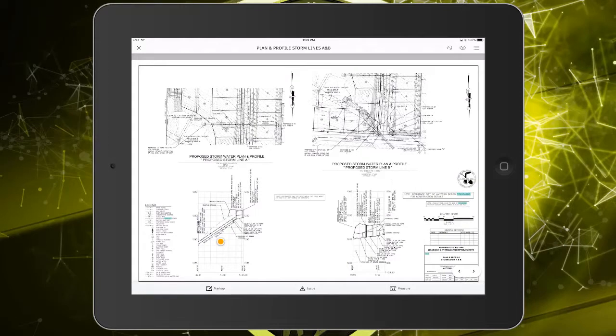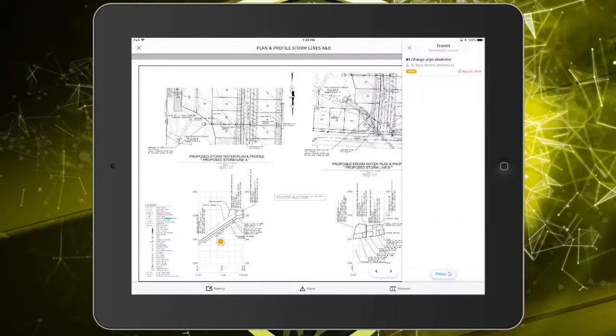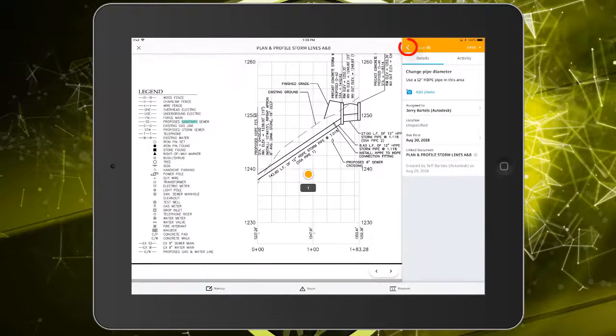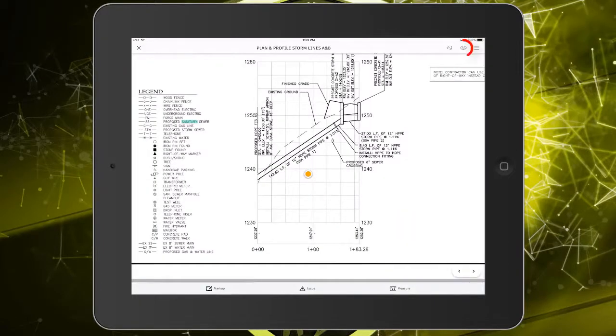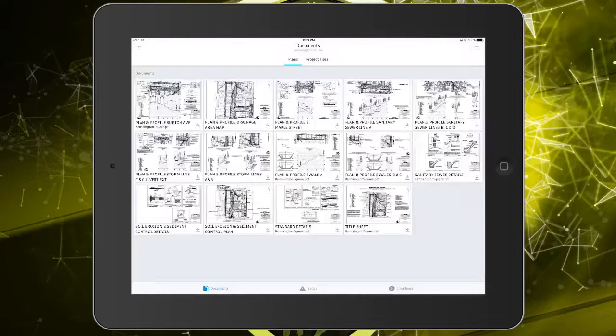Tapping the arrows in the lower right, you can jump to the previous or next sheet in the plan set. Using the buttons in the upper right, you can access the Markups or Issues pane, which work very similar to the browser version of BIM 360 Docs. You can also hide or display the markups or issues. Using the remaining toggle, you can review or select recently viewed sheets. When finished with a sheet, simply tap the Close button in the upper left to return to the Plans folder view.